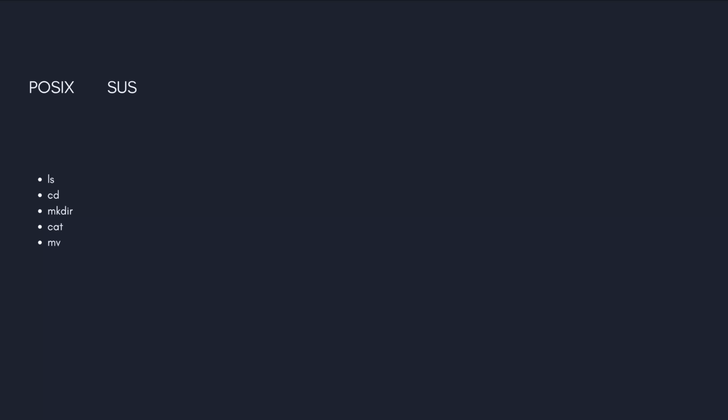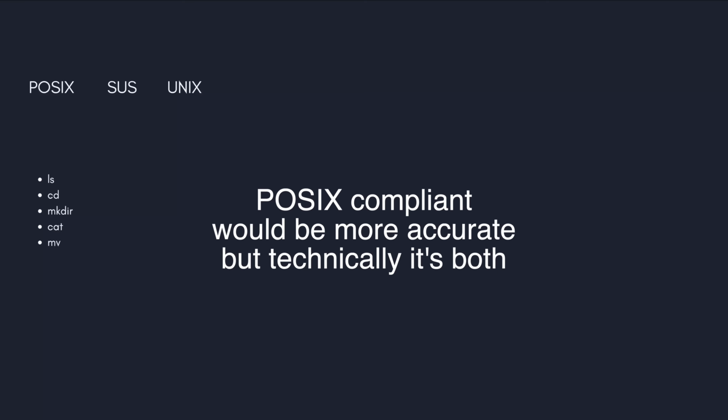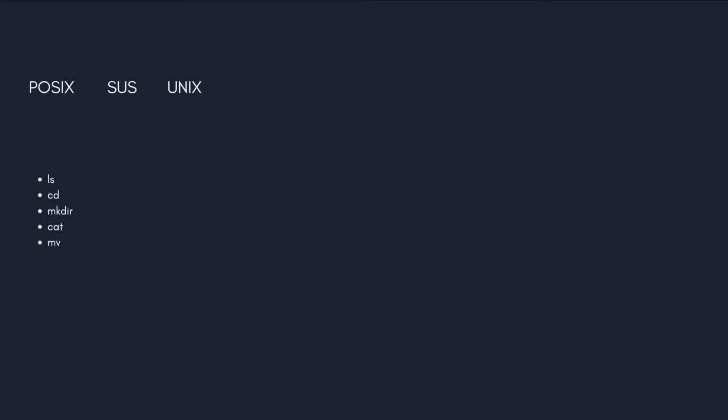Now, the Single Unix Specification talks about Unix, and Unix is an operating system, or a series of operating systems, started all the way back in 1969 by Bell Labs. Systems that conform to the POSIX standard tend to be called Unix-like, because they follow all these standards that were set by Unix. Essentially, they replicate an operating system created in 1969. They don't replicate it one-to-one, obviously, and they have modernized themselves, but they do follow this standard to, well, standardize the way that they work.